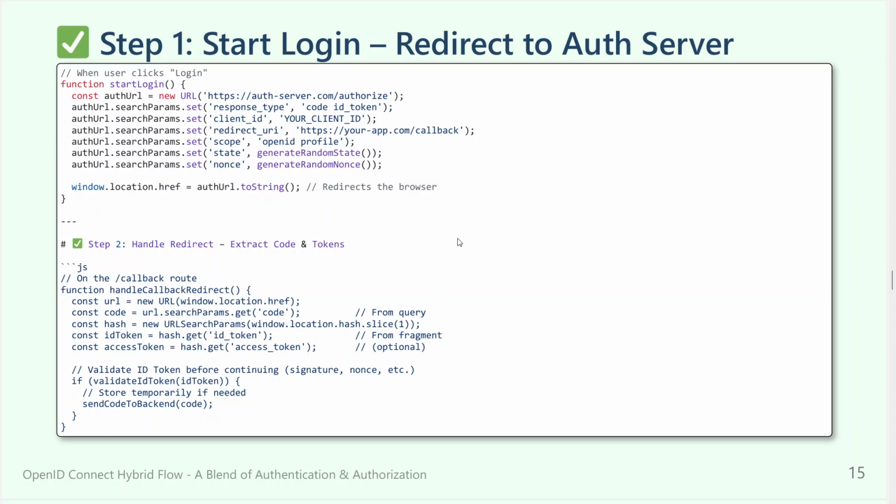Now you handle the redirect, so you receive the information and you extract it. Remember, this is a redirect, it goes directly to the address of your browser, and now you extract the code here. Okay, go to the search parameters, you extract the ID token, and if you ask for it, it's not the case here, but if you ask for it, you also can get the access token. I don't advise this, but sometimes you need it. Okay, you should know what you're doing.